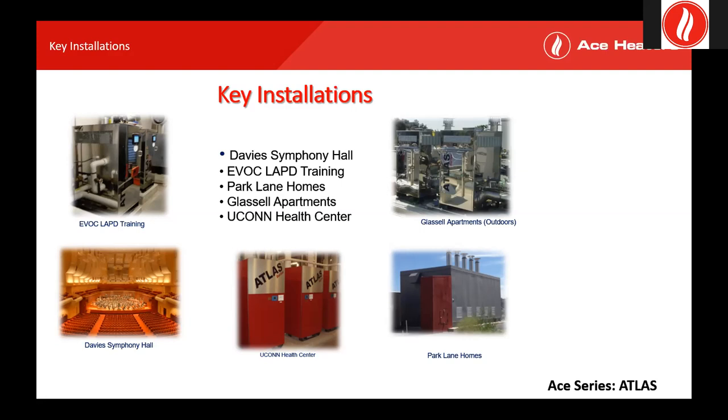That job had five of the 3 million BTU type products, and they're basically stacked side by side in that little shed. Very tight installation. And we're able to provide that for you because we are certified with ETL. The only thing ETL does require us to do is give it 6 inches side by side. Front, you'll need a little bit more access, obviously, to work on it if need be.